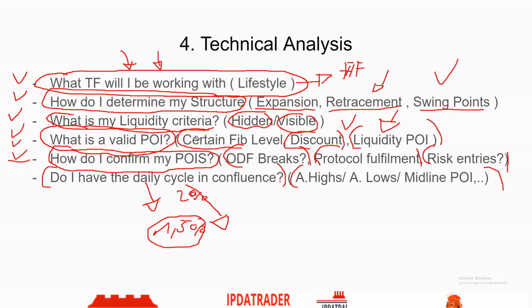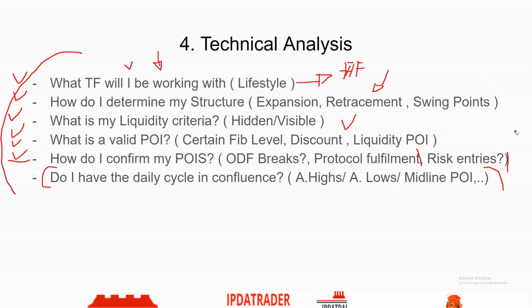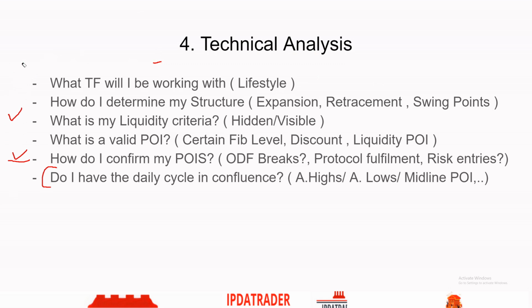So essentially you want to be trading with the most amount of confluence that you can have. And for that reason we have these technical criterias that should help you in determining those ideas. So it's pretty simple, self-explanatory. Not going to be wasting more time over here. Let's actually continue because we do have some more stuff to go over. So let me quickly remove all this and let's see what we have next.